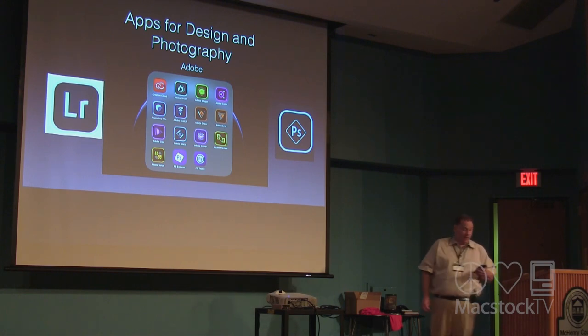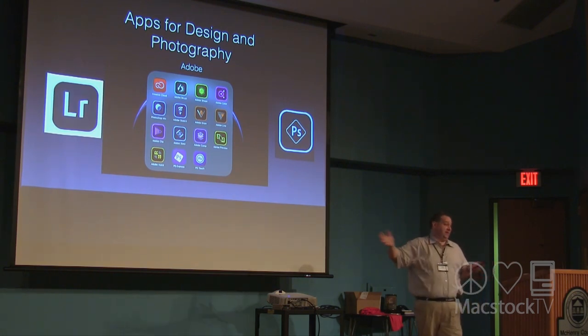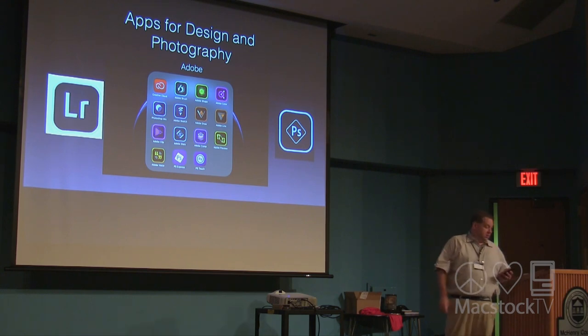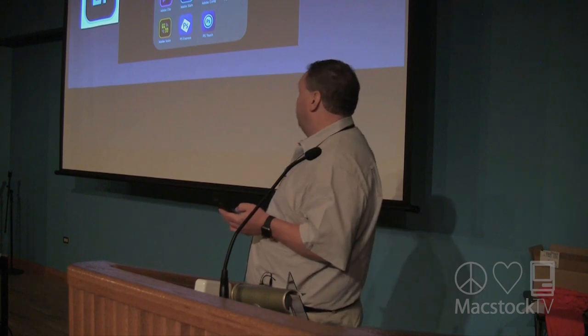There are also many great apps for graphic design. I could spend 20 minutes alone talking about the amazing apps for camera and photo editing as well as photo management. Adobe has done a great job bringing their applications to iOS, including Photoshop Express for basic photo editing and Lightroom for photo management. Lightroom syncs with your Mac so you can stay in sync — though the question is whether you want to be fully disconnected from your Mac and use just your iPad as your primary device.